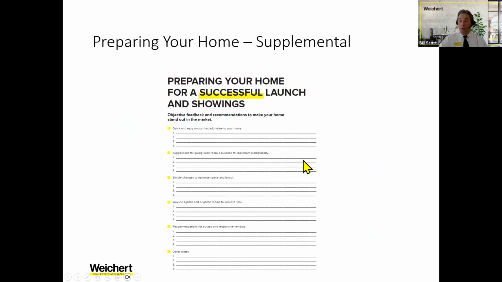This is a thing we're going to give them to make a list of things that they can do. If you remember from what Shauna went through with you on the pre-listing package, it has a page of things you can do to make your home sell faster and show better. They'll use this as a worksheet to make a list of the things they're going to do.